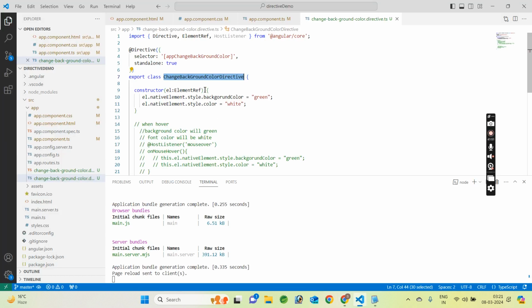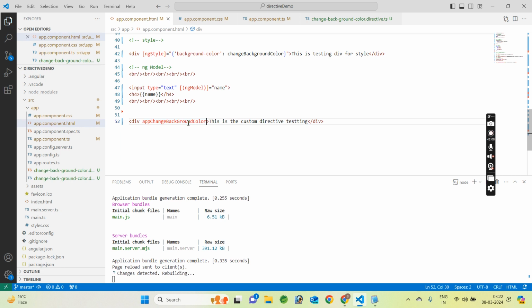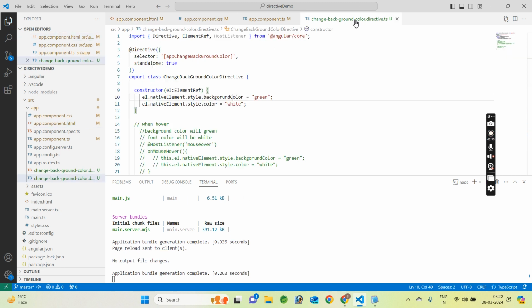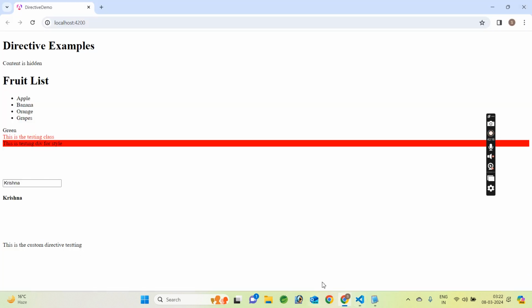What happened? Element native element style background color green, color is white. Any other thing currently? Give me one minute. Text is coming.